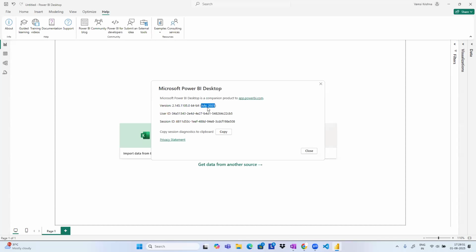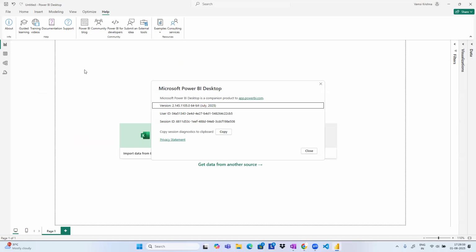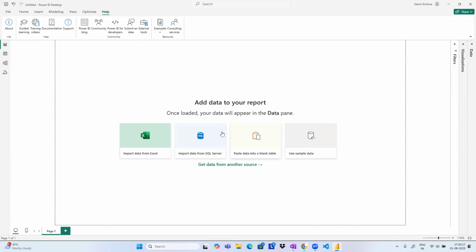Like that, every 1 month they will release a new update. So regularly we have to download and update our current version. There are no direct updates, meaning we cannot upgrade directly from here. It is not an upgrade, guys. It is not a version change. There is just an update. So what you have to do is download it and reinstall that particular software. Every 1 month we have to do this. Regularly monitor which version you have, because some options which I work with may not be available in your system.